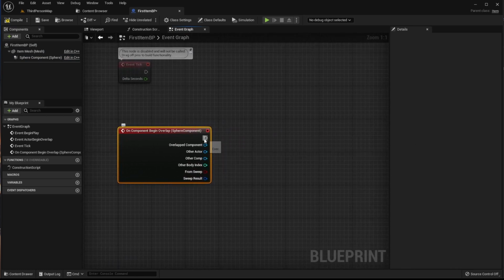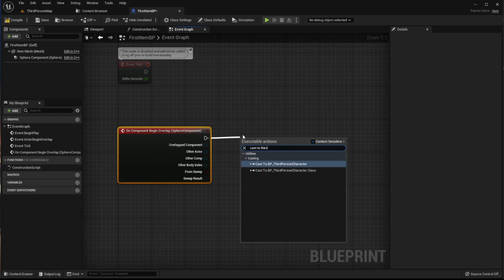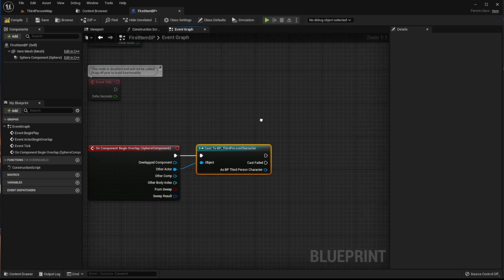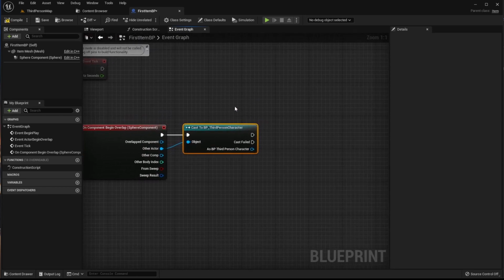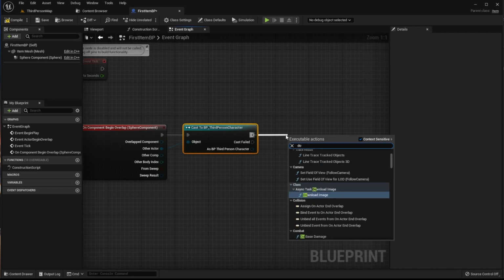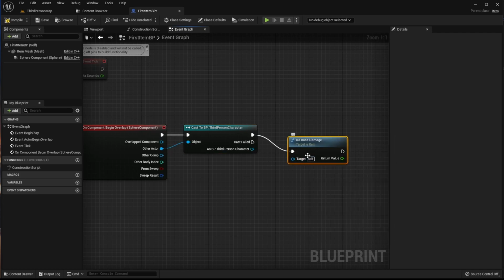So now we can just do cast to third person, other actor, and do base damage.